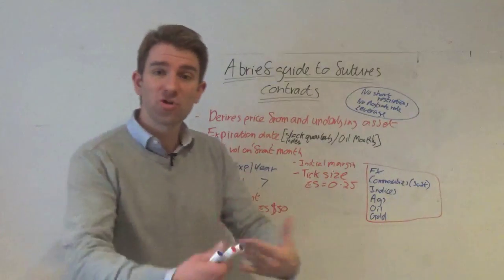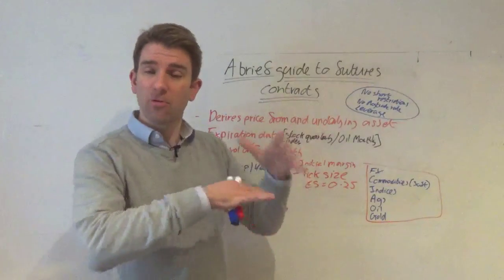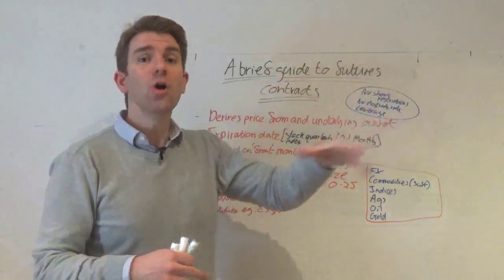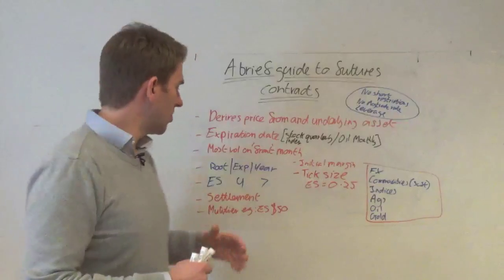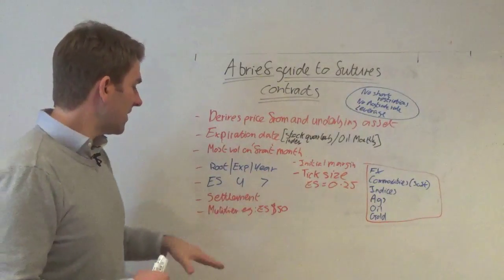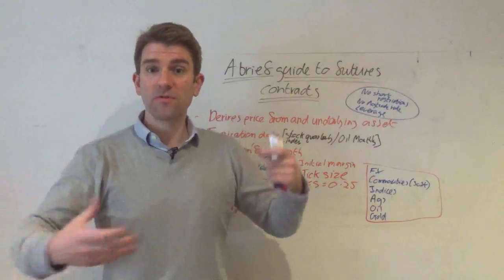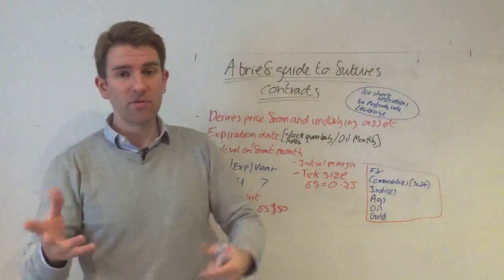So everyone knows when they're trading that on the exchange, they plug it into their platform and see the market depth or whatever they do. They'll know that's the contract they're trading, and they'll know exactly when the expiry is, what the product is, etc. Settlement, there's going to be some settlement rules as to how things are settled. We touched on that earlier in terms of delivery, and you don't want delivery if you're a trader.